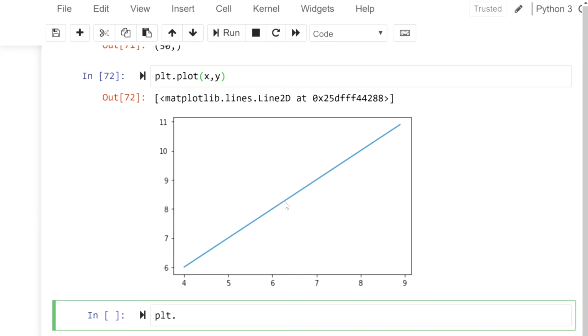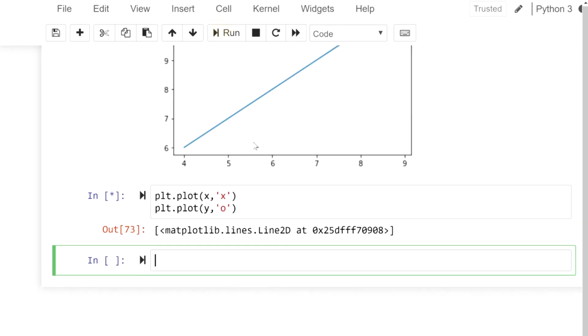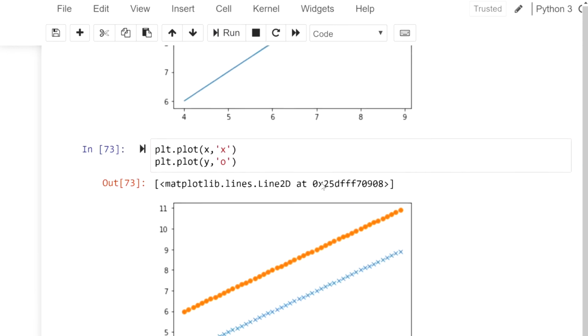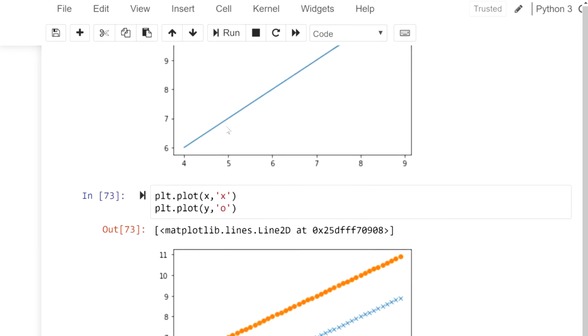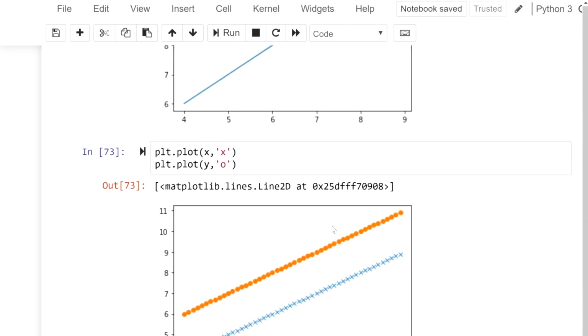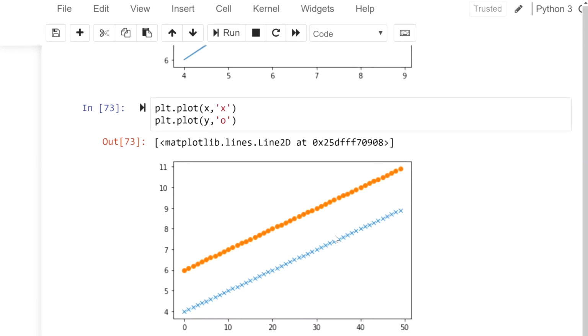So plt.plot x, and let's say the marker is x for each data point, and plt.plot y. So we plot them separately. Let me run it, and then you can see two lines in parallel. If we want to show x against y, this is the graph that we have, but I wanted to see these two separately, so their values are different, they do not overlap.